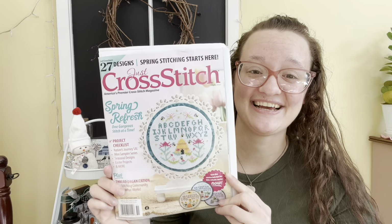I had already started that Weekend Bliss piece in the new year, so I already added one more WIP to my year, and then I got the latest Just Cross Stitch magazine. This is my haul, Just Cross Stitch magazine, and I was looking through it and I found, let's see where it is.